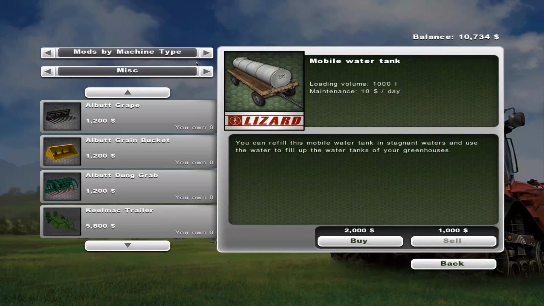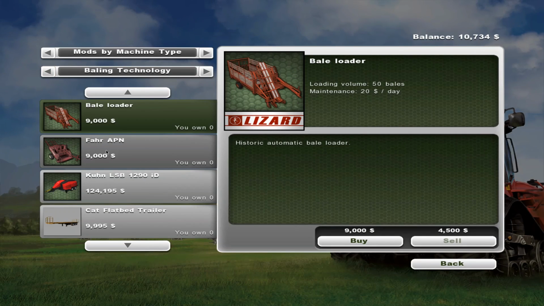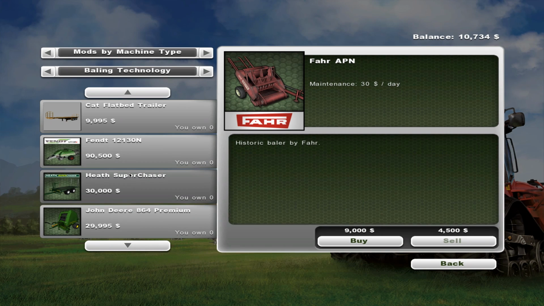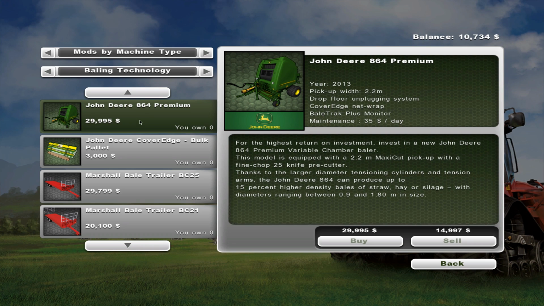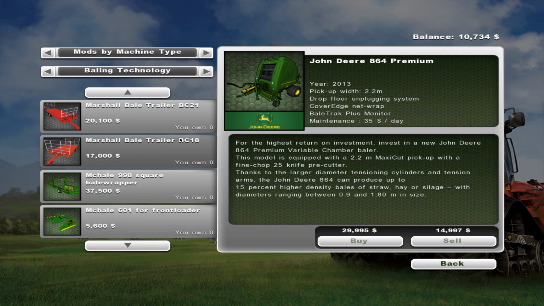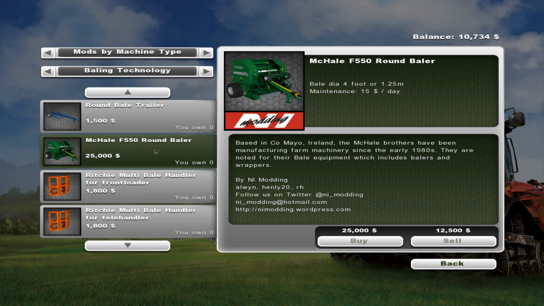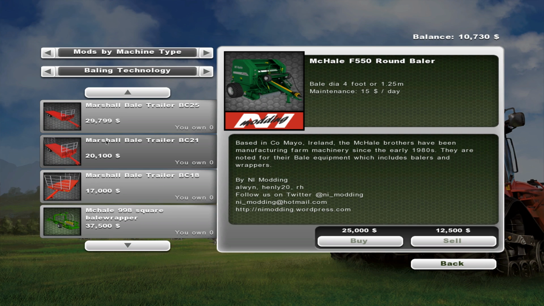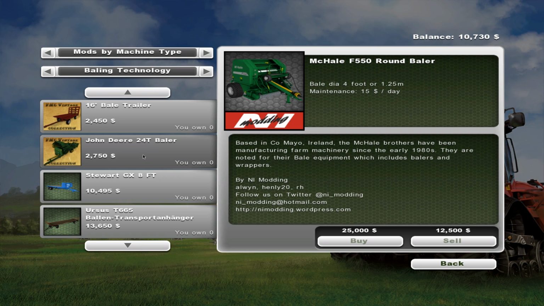So we have a couple options available. So let's take a look at option number 1. Now we could go with this small baler. Not happening. I don't like it. That's what it boils down to. We have the John Deere 86.4 Premium, which is a really nice baler, or we have the McHale 550 round baler. This is for 4-foot round bales. And this baler up here, the John Deere 86.4, is a bigger baler as well and fancier.